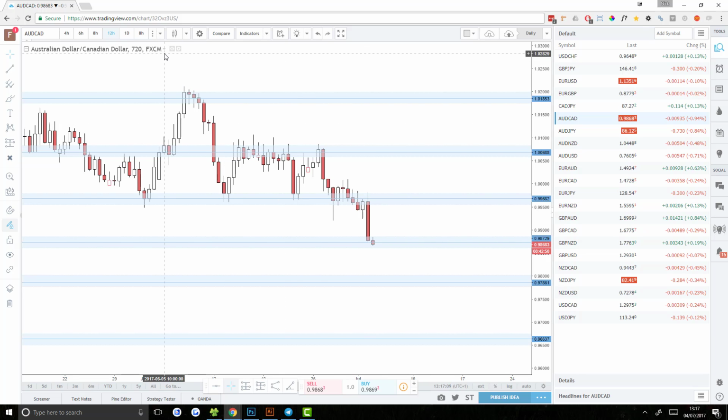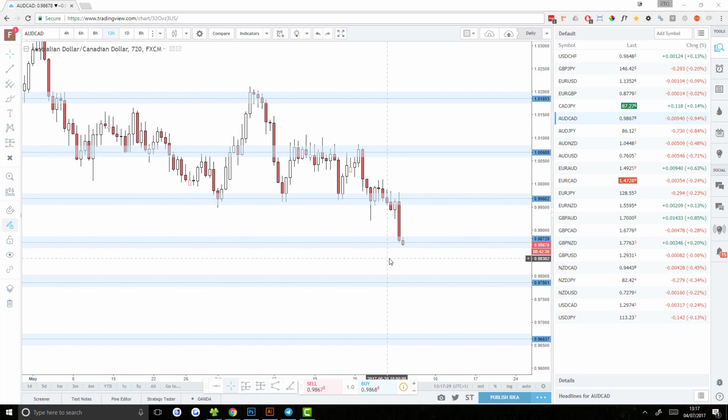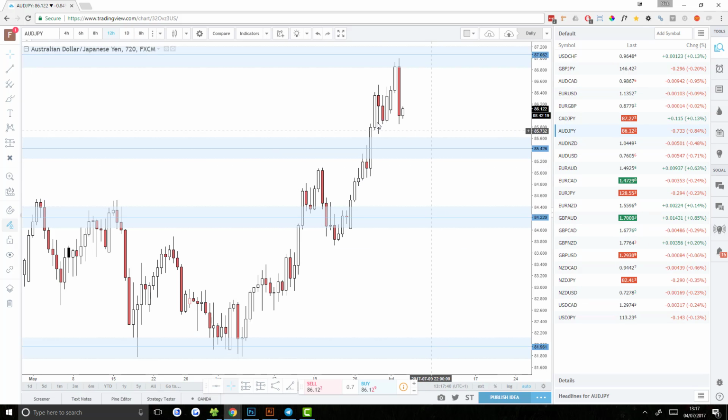Even on the 12-hour though. Let's just see how this current 12-hour candle closes. It's got a long time until it closes. So by the time this closes, it's very likely that sellers will have continued to push down. But if they haven't when this 12-hour candle closes, I might start to be a little convinced that sellers are losing steam and that buyers are going to take temporary control of price. So it's worth watching, but don't get excited, because it's very likely to turn out to be nothing.